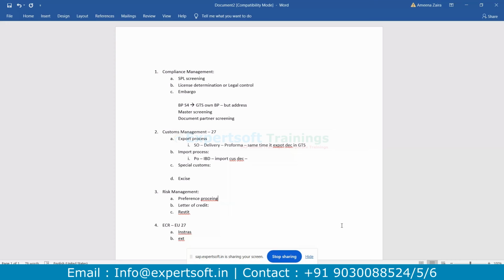your preference will be determined, and there is a preference module also. Under the preference determination, there are three types of determination. One is transactional value, one is tariff shift value, one is transaction and tariff shift. So based on that, it will determine whether this product is liable to import duties or not.